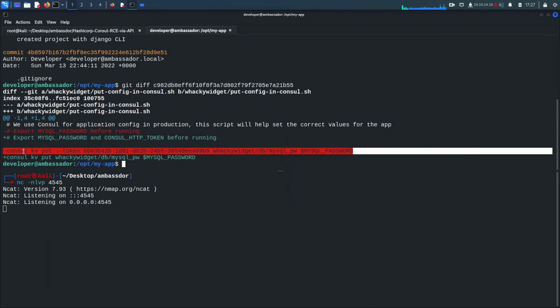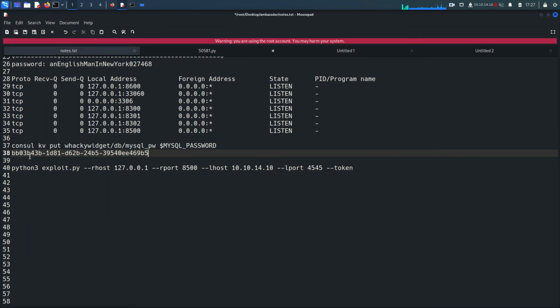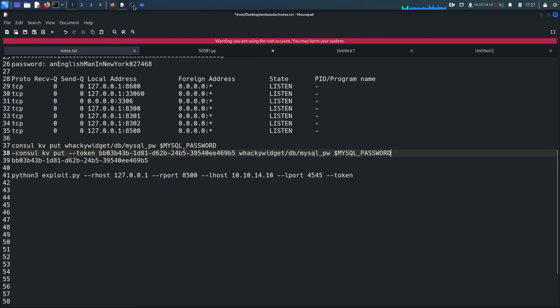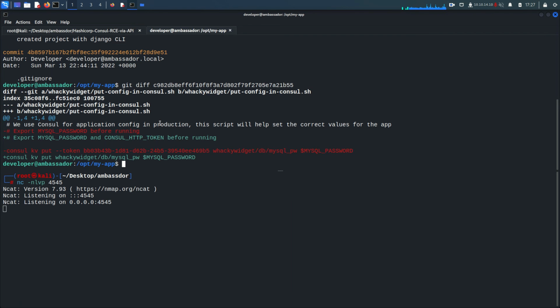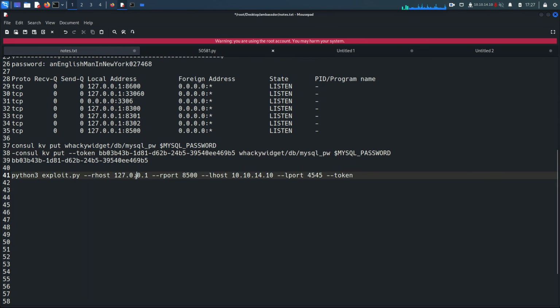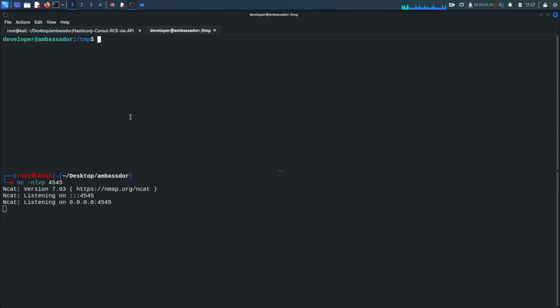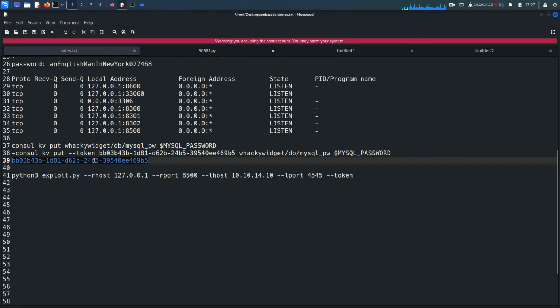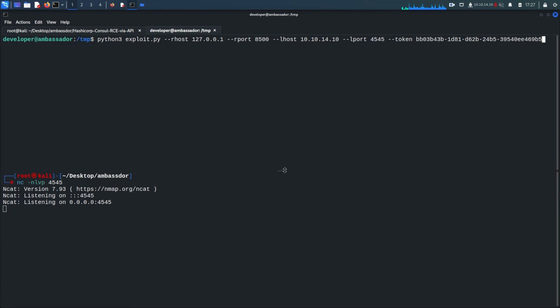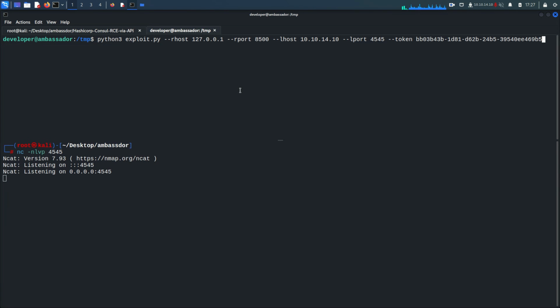Actually, I should copy this whole line. Okay, now back again here, cd /tmp, clear it, and we already have the command we wrote before, and we just need the token value, which is this. Copy and paste it here and just hit enter.